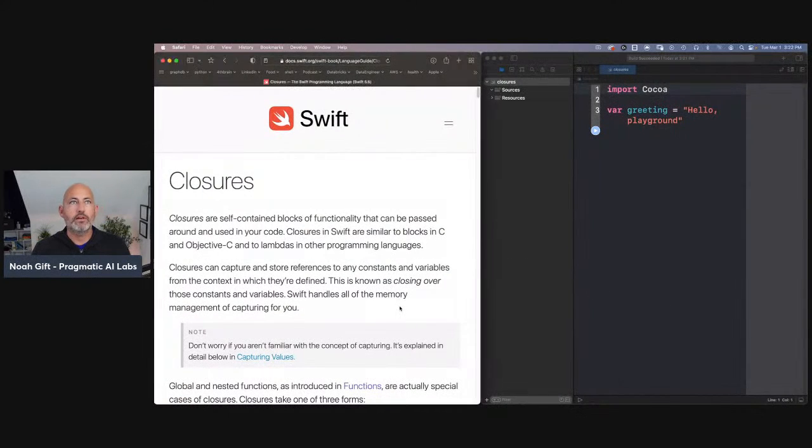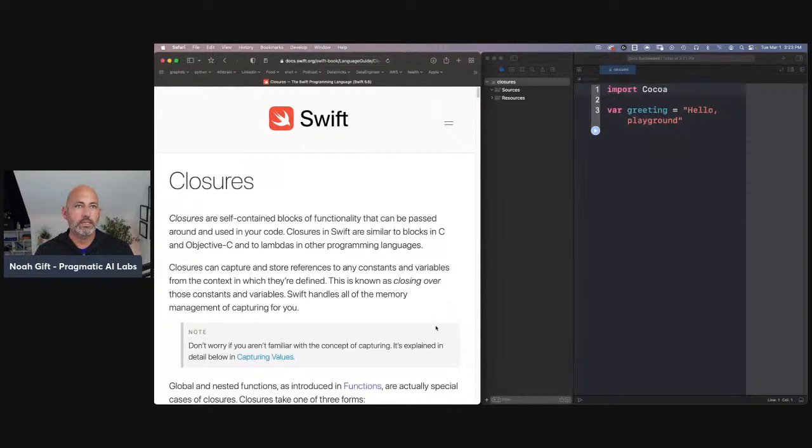So to start with, in Swift here, we can see that closures are self-contained blocks of functionality that can be passed around. And so in the world of distributed computing, which is really the world we live in with cloud computing, it's really a great strategy to have some kind of closure in your code base, because you can just pass a piece of code around. It's got everything it needs to do its work, and then it does its work, and then it returns back a result, or just goes away because it's done working.